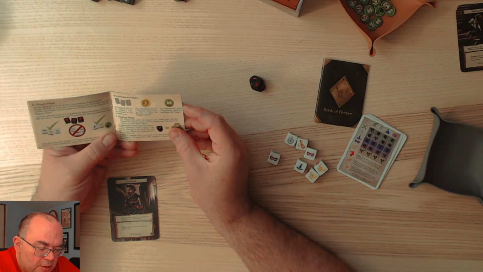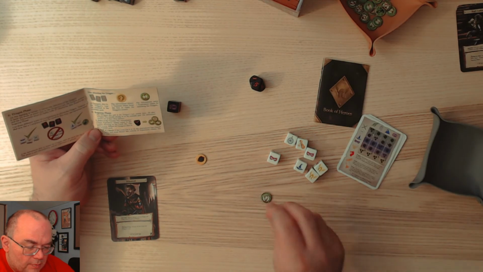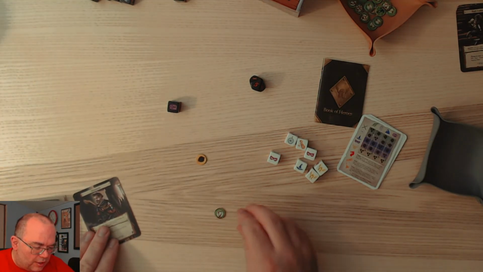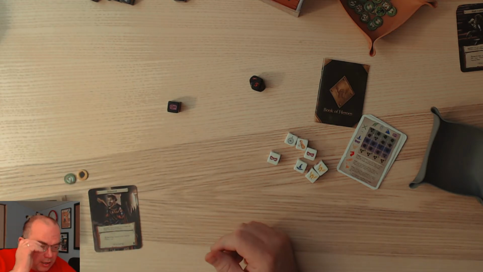So the adventure collects experience tokens equal to the number showing on the level die. We got 5. And that's it. That is the end of our delve. We got 5 XP out of that. Not doing great, because if we get 5 XP each time, we're not going to get anywhere.